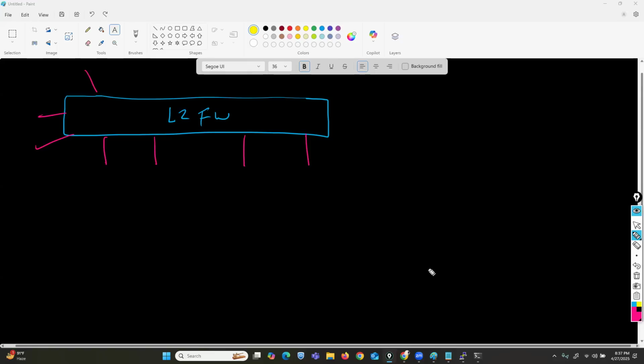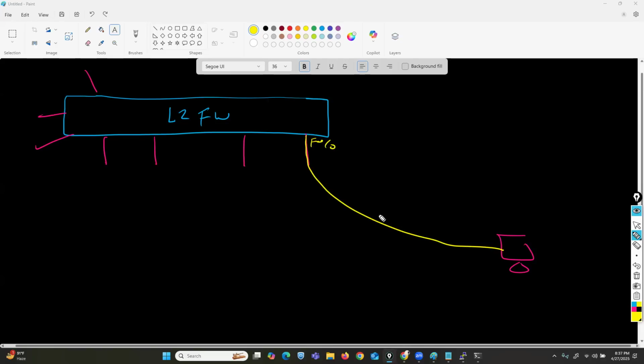In case I want to access this layer 2 firewall box from this management PC, yes, I can connect a cable, no problem. I can connect my cable with FastEthernet 0/0, for example.